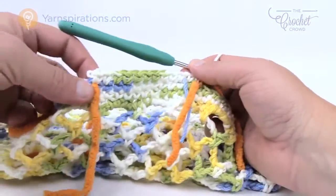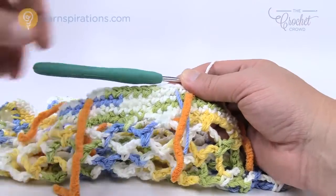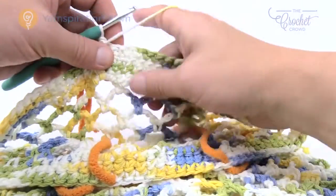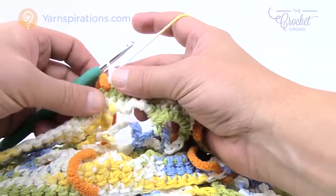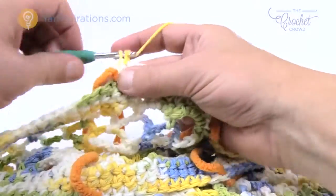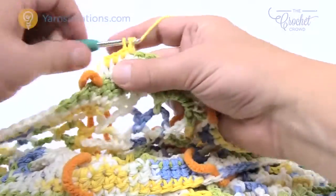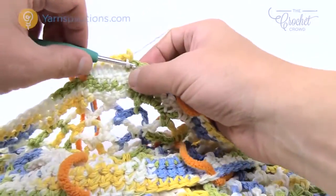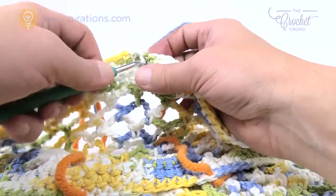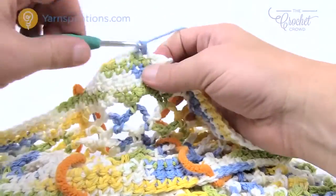So you're gonna notice in this particular bag is that this is gonna start off thicker, and then it's gonna get more narrow in the next few lines. So let's review. So we're gonna turn our work, and let's make the strap. And I think what we're gonna do here is that we are going to just make the same thickness one more time. So we're gonna chain up one, and just one single crochet into each going across. And then it says in the next row that we're gonna start getting smaller. So eventually what happens here is that we just continue to grow the strap, and then as it gets long enough, then we just attach it to the other side where the other orange pieces are. So coming up all the way across.